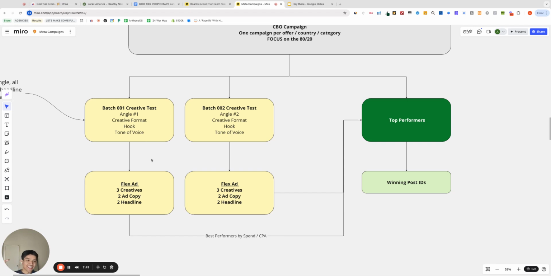So what you do is, as long as an ad set or a set of ads that you insert to the campaign improves overall campaign performance, meaning it either reduces your account CPA or contributes to a lower CPA across the entire business, you move that ad into the top performers. You take the post ID, the best performers by spend and lowest CPA, and move them into the top performance ad set. Anything else, you kill. So let's say after a week, batch 1 gets 0 spend, batch 2 gets 50% of campaign spend and improves campaign performance, move it into the top performers, kill these 2 tests, launch the next batch.